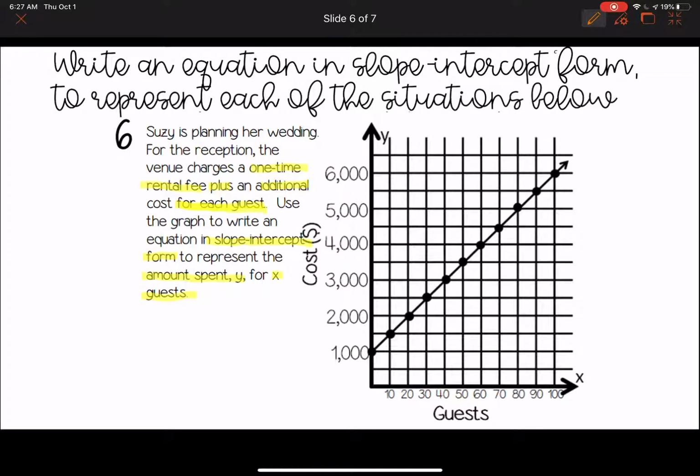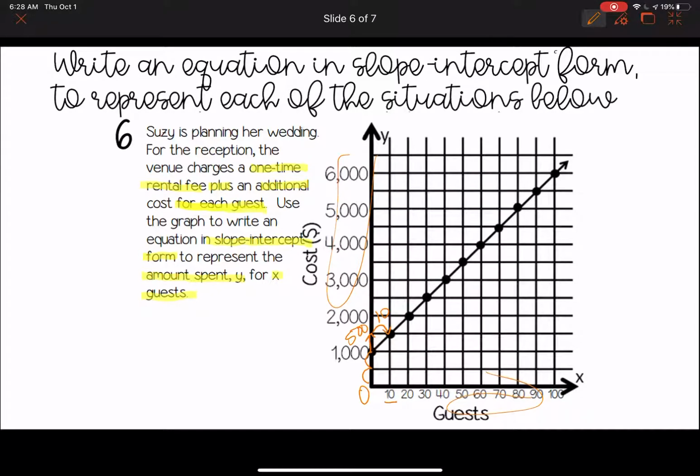So now let's go up. We're not going up 50. We're not going up 1,000. We're not going up 1. We're going up 500. And you'll have to notice that because this is 0 down here, and it's going up 2 before it even hits 1,000. So you went up 500 each block on the y-axis. And now when you go to the right one, well, you're going 10 for each of them. This is something super important. They will try to mess with your head on the STAR test. They will change these scales right here.